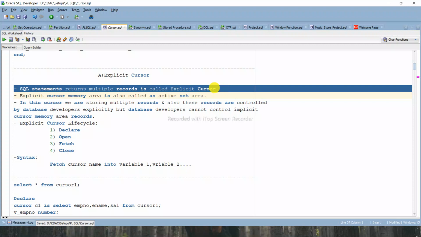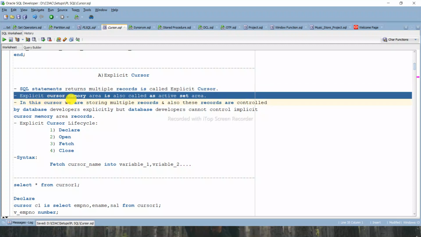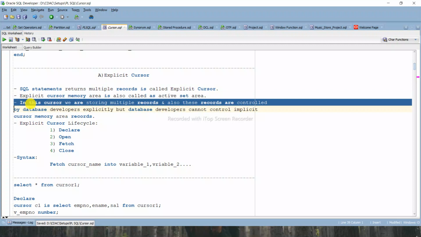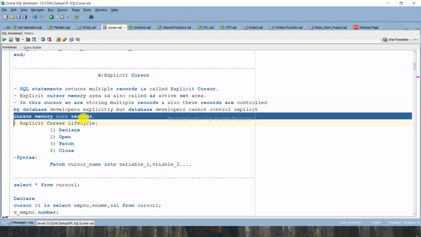But in an explicit cursor, the SQL statement returns multiple records, and the explicit cursor memory area is also called the explicit area. In this cursor we are storing multiple records, and these records are controlled explicitly by database developers, but database developers cannot control the implicit cursor memory area records.